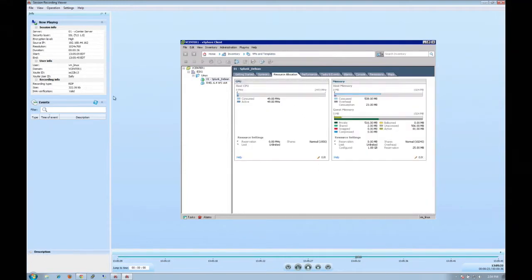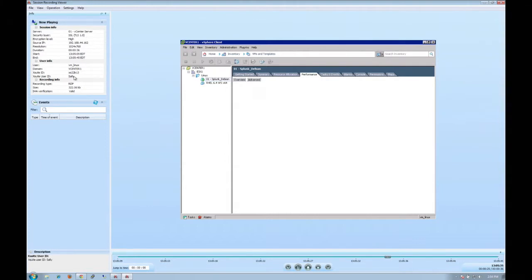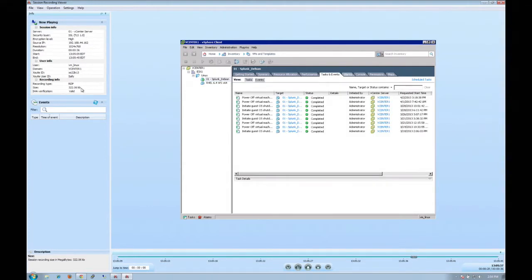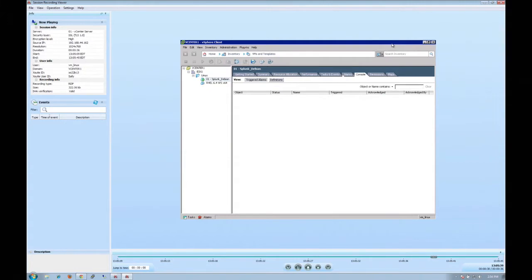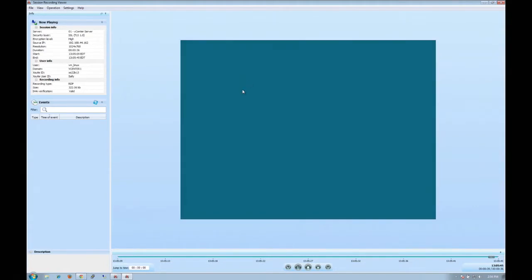Now, one of the questions we always get is how large are the session recording files? How do you store that? Is there a client required to be able to perform this activity? We assume about 250 kilobytes of hard drive storage per minute of session recording. In this case, it will be a little larger because there's a lot of activity going on, a lot of mouse movements, a lot of screen changes as we record the protocol. But we estimate about 250 kilobytes per minute of recording.